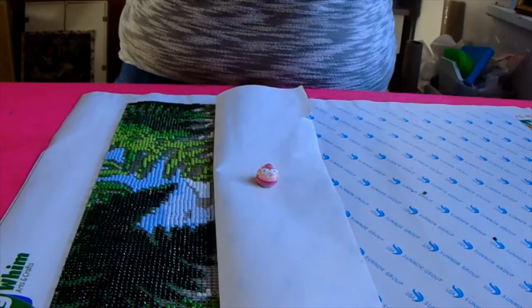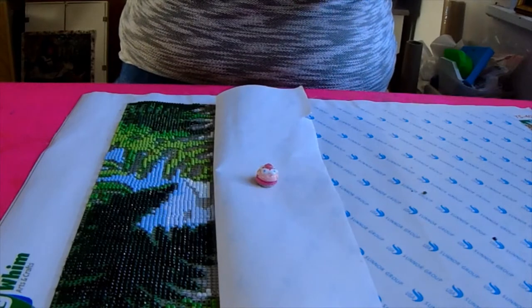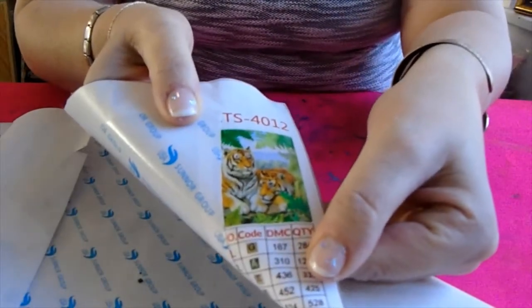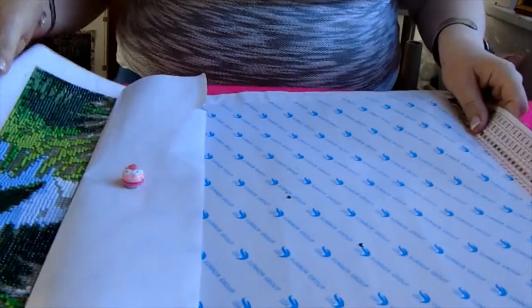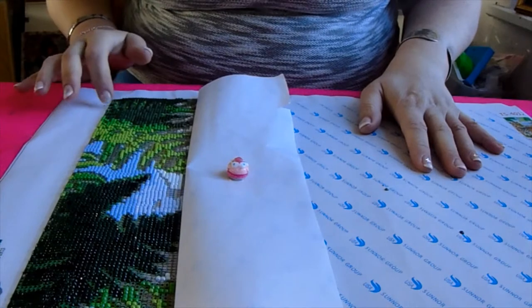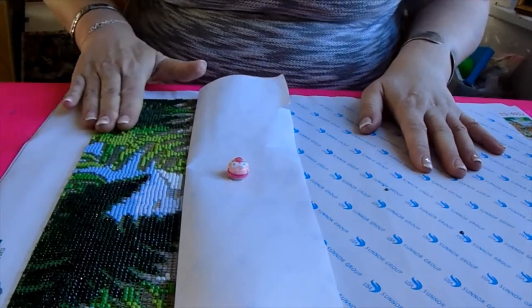What I'm working on first of all is my Easy Win from the March subscription box. It is the tigers in the forest. It has 35 colours. It's a square drill. So far I've had very little popping, just because I haven't really placed them down properly. I've got no popping at the minute.